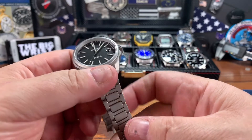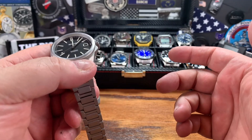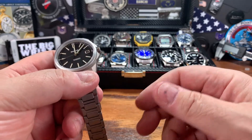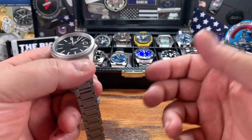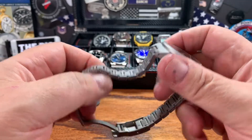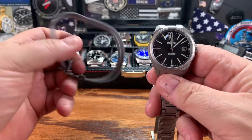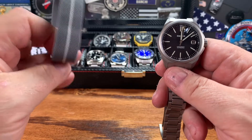But then I was honest and said, listen, that was the worst strap I've ever seen — and I've been collecting watches for 30 years. I've got watches in my case that are 30 years old, and one that belongs to my grandma that's almost 100 years old — we can't even figure out how old it is. I said, this is a terrible strap, and the backup NATO strap was not as bad, but not impressive in any way, shape, or form. Very flimsy.